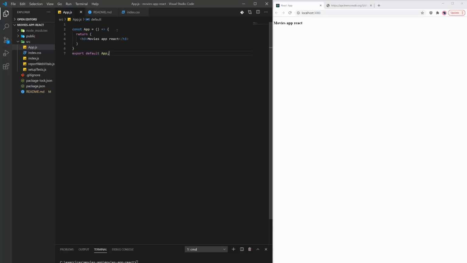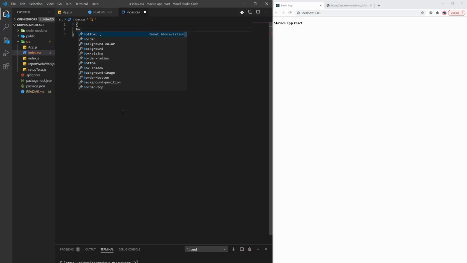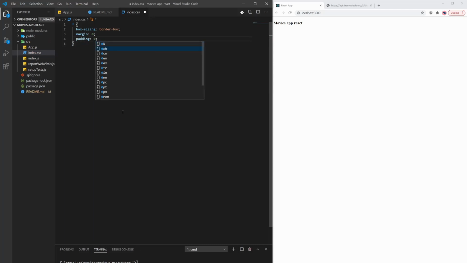First let's do some styling, reset styling in index.css. For all elements: box-sizing border-box, margin 0, and padding also 0.